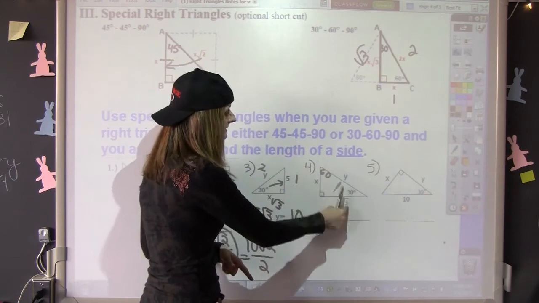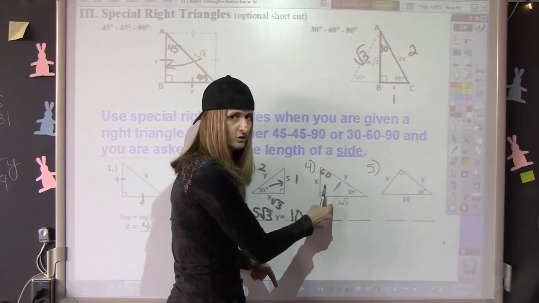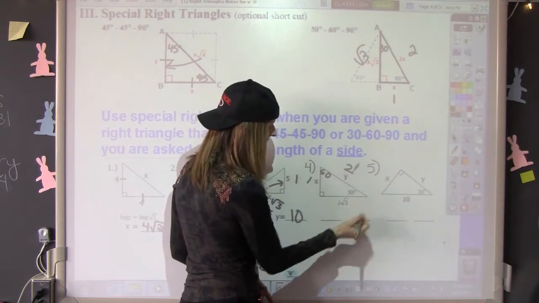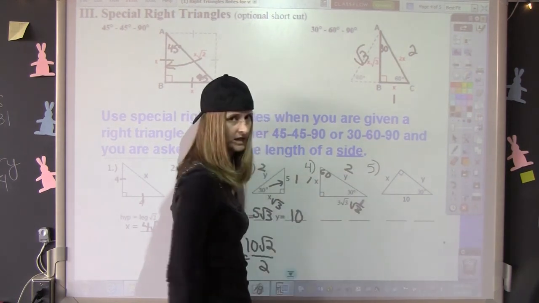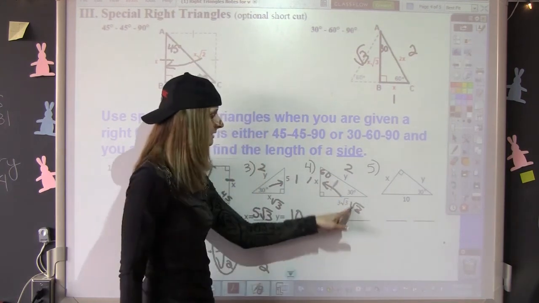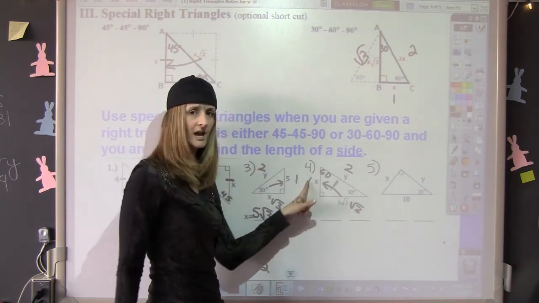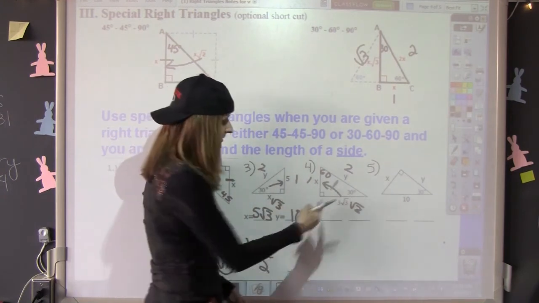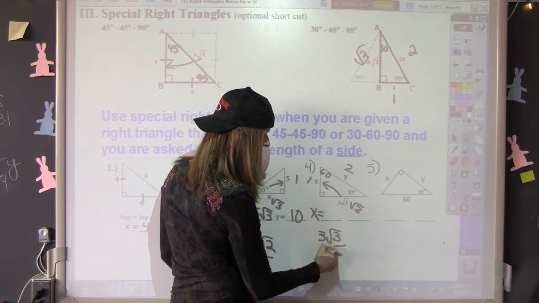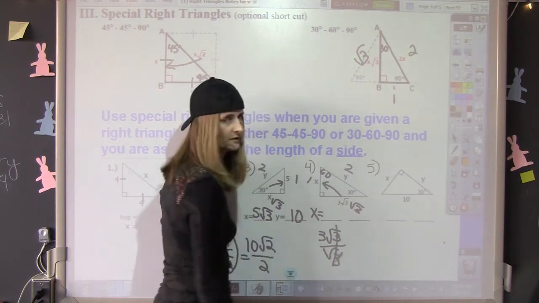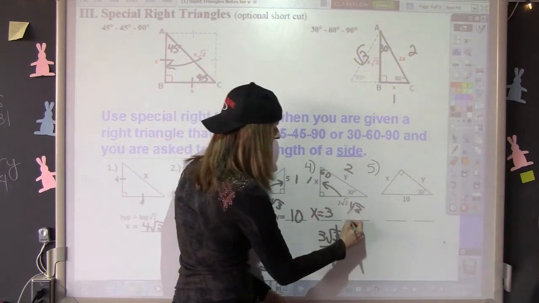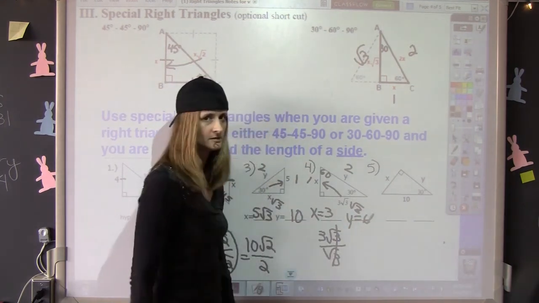Okay? So if this side is across from 60, that's your long side. So here's your short side. Short, hypotenuse, there's your long side. So we're going to have to do the opposite operation of multiplying by square root of 3, which is dividing by the square root of 3. This is nice because when you divide 3 square root of 3 by square root of 3, those square root of 3s are just going to cancel, and you'll get the short side is 3, and the hypotenuse will be 6.